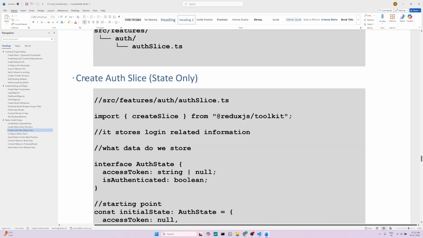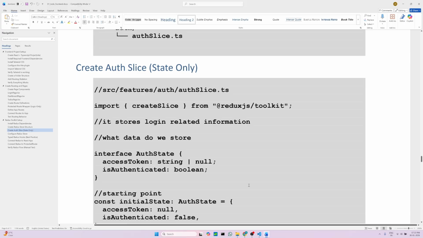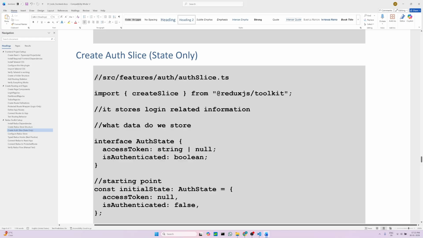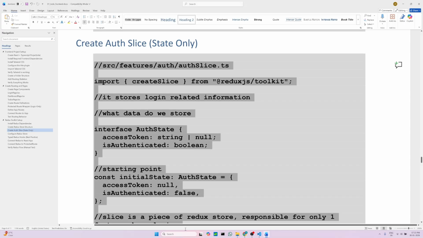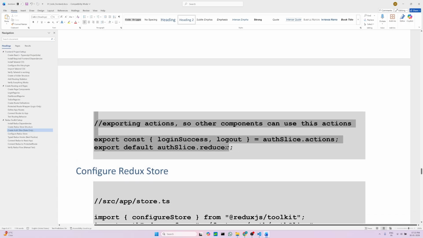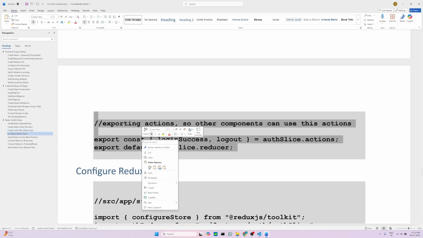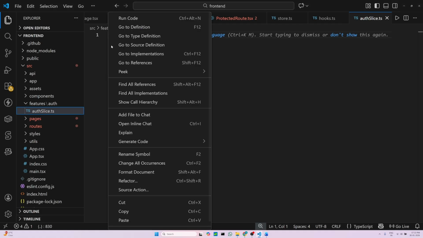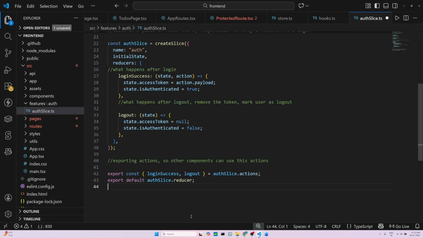Now the next step is to create auth slice. So just copy this code till here. Paste.